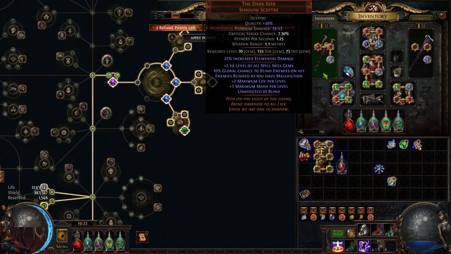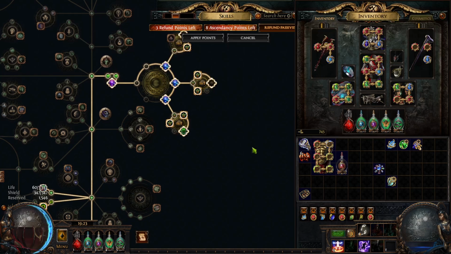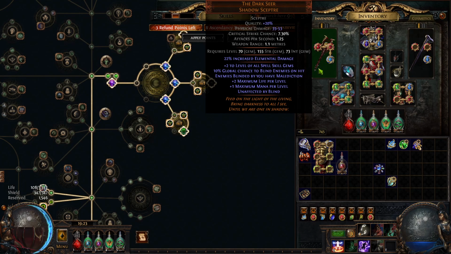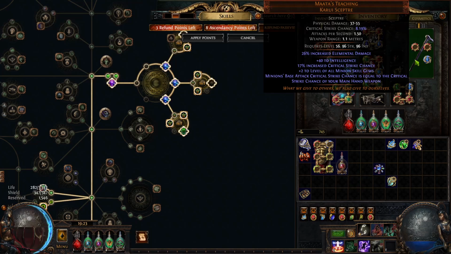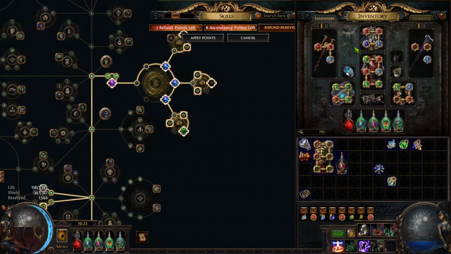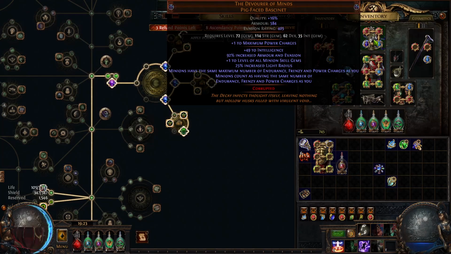The other one-handed weapon, I technically can use something like, I think there's a unique scepter named Algyre, something like that, that has up to 14% base crit. Or I can just have a crafted weapon that has somewhere around more than 10% base crit. Or even Mata's Teaching, a corrupted one with 9.5% crit chance for the base as well, and then scale it with the increased critical strike from the helmet.